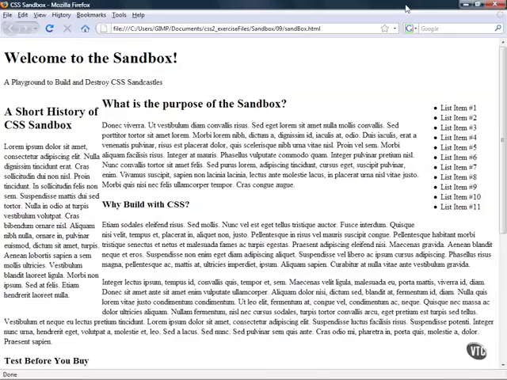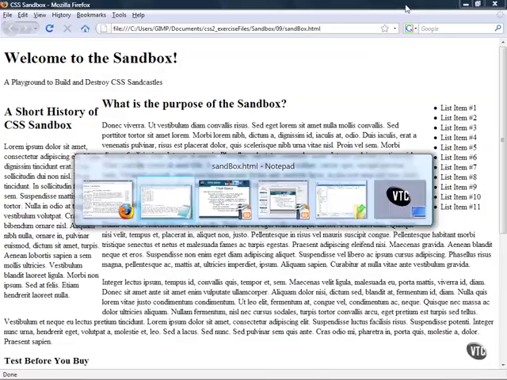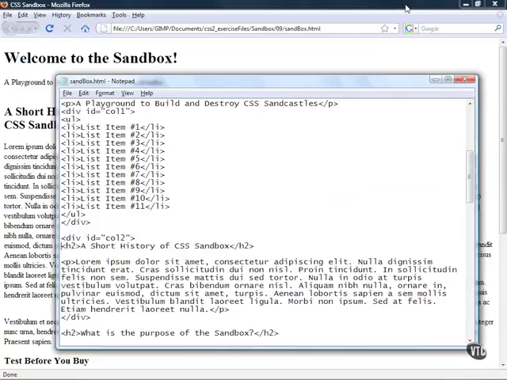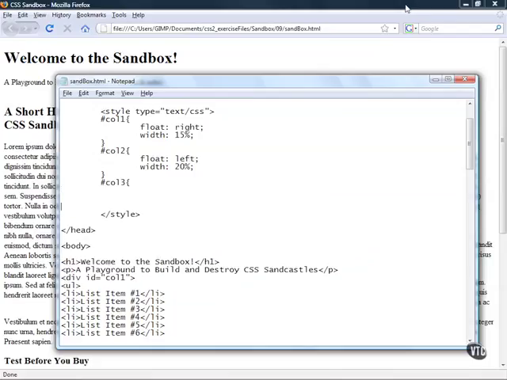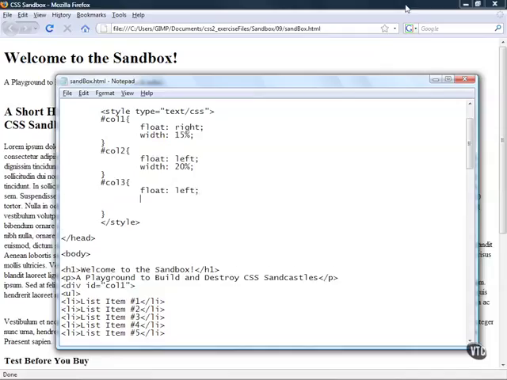3-column layout. I'm going to jump back in here and add in a third rule for this so that we can see how things stack. I'm going to set up my column 3. I'm going to set the float to left. I'll set that width to 20%.